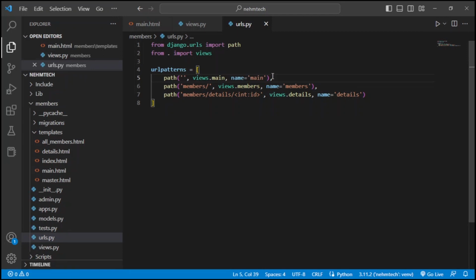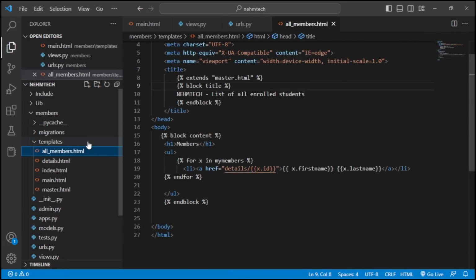And then let's add a link back to the main page. Now guys, the members page is missing a link back to the main page, so we need to add that in the all members template in the content block. Let's navigate to the all members template. Here it is.